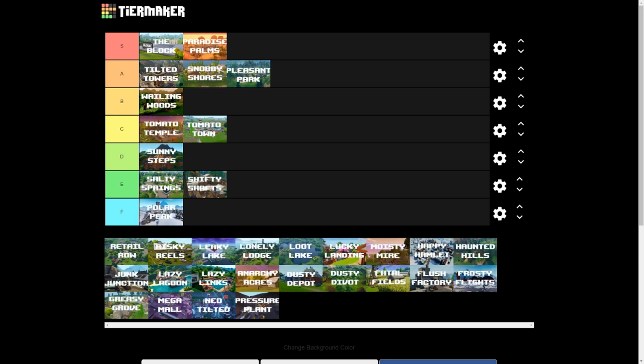Polar Peak is one of the worst locations in this game. It deserves F tier. I hate winter-themed locations. I will admit, I am very biased about the winter or the snowy themed part of the map. I really just don't like it. I think Polar Peak is one of the worst locations ever made. I hate the giant hill. I hate how you either have to go up a zip line or you have to build with a billion mats to get up here. I just don't care for it.